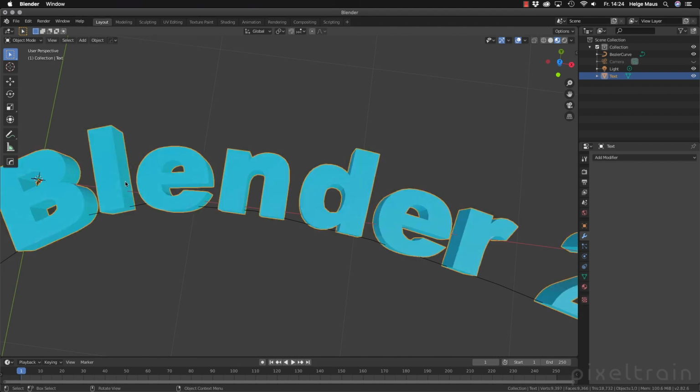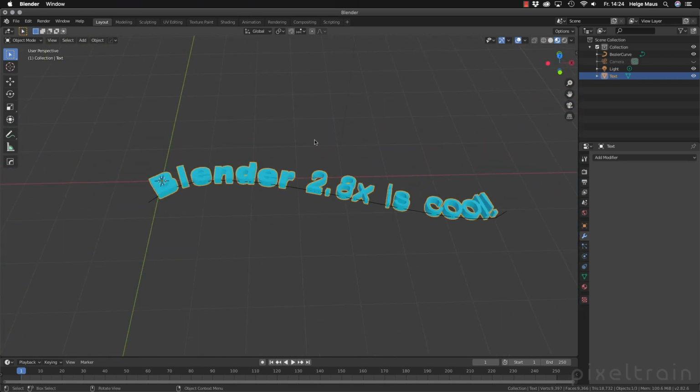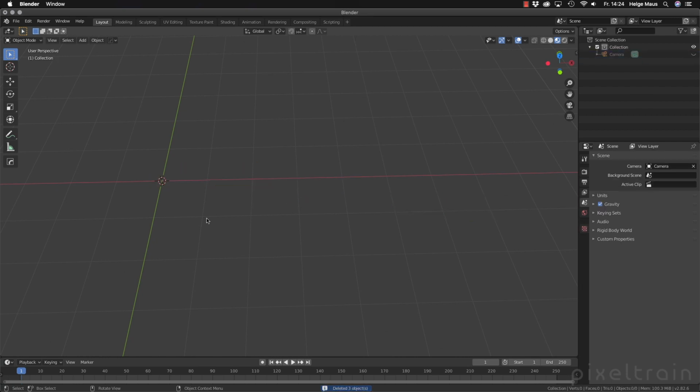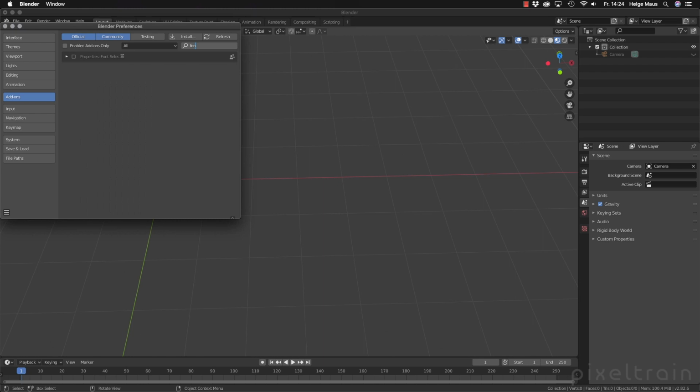So now we are nearly at the end of this tutorial, and like promised, I want to show you how to make it easier to work with text objects inside of Blender, because you maybe don't want to add every font by hand. For this, there's a really nice add-on. It's a free add-on, which I now want to activate. So I go to Edit Preferences into my add-ons, and what I need now is the Font Selector add-on. And if you don't find it in your list, because you have to download it, I want to show you in a moment how to get it, but in my case I've installed it, so first I show it.